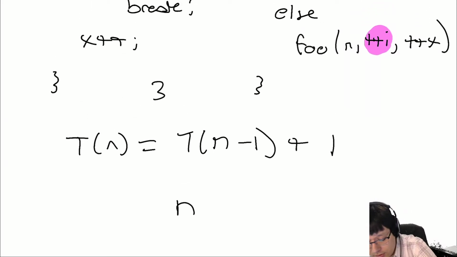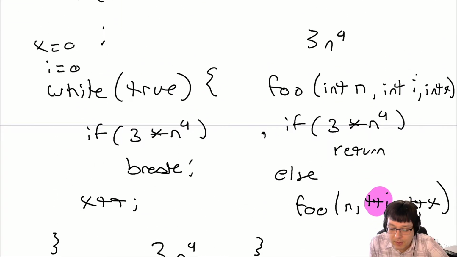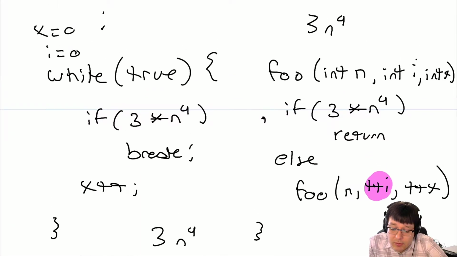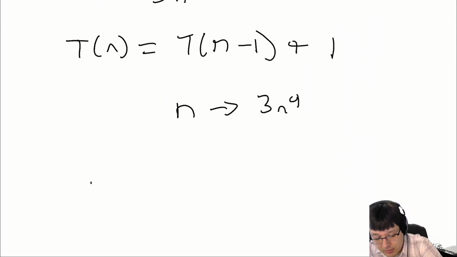N is actually 3n to the 4th. So you can just replace that with that and end up with 3n to the 4th, so then you get the same answer. Yeah. So that's why. If you did it the other way, with the nested calls, then you could potentially have 3 function calls here, and so you would end up with something like this.